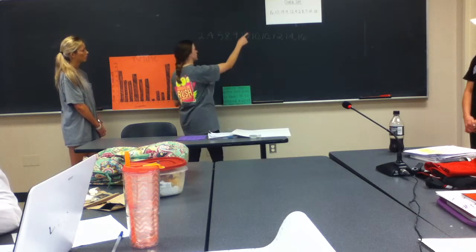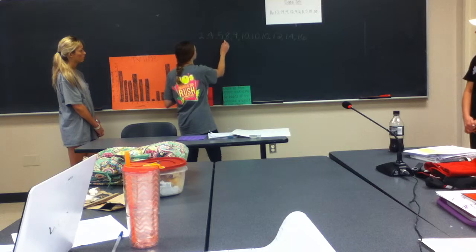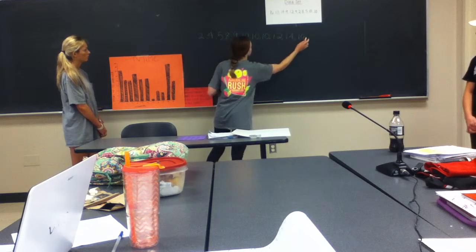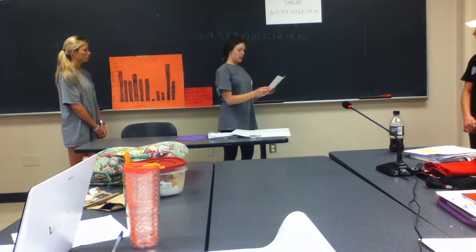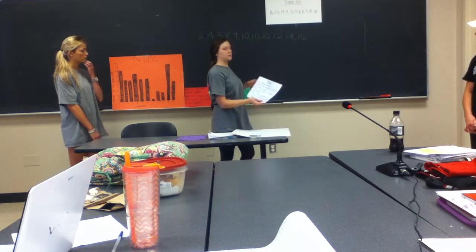And I know that we had 11 up there, so I'm just going to make sure I have 11 in my ordered set. 2, 3, 4, 5, 6, 7, 8, 9, 10, 11. Okay, so now that I've ordered them, I wrote some steps that we're going to do next before we can show our actual box and whisker plot.